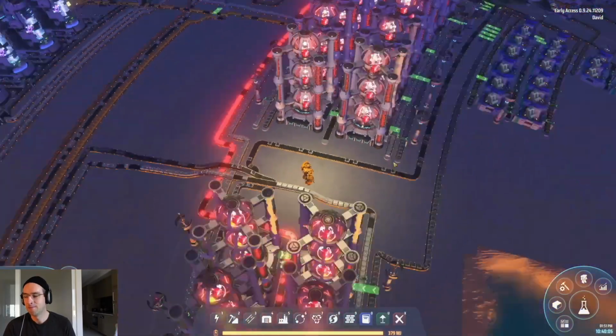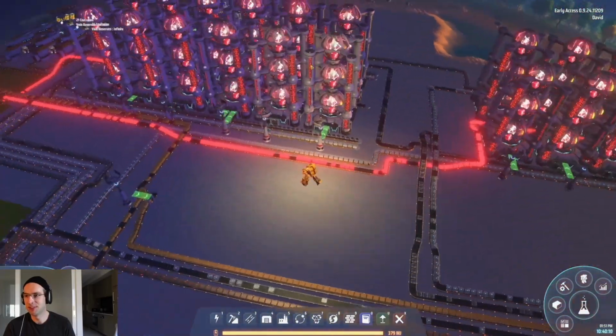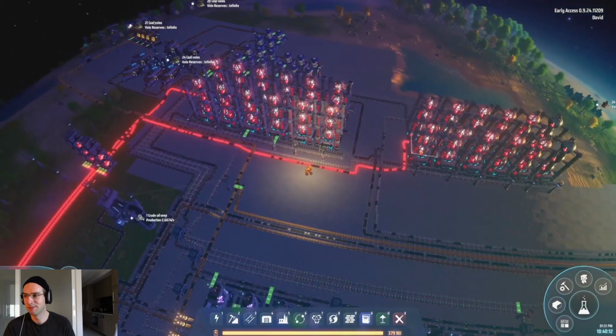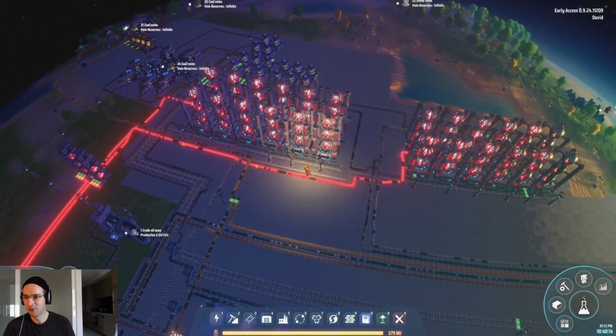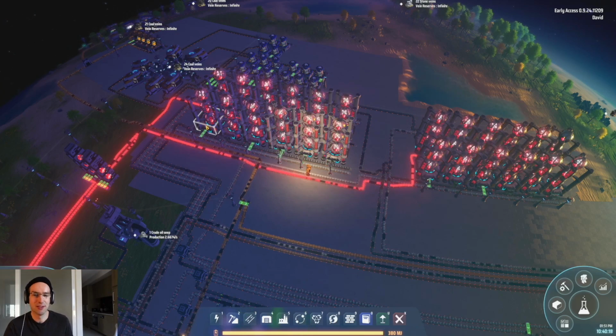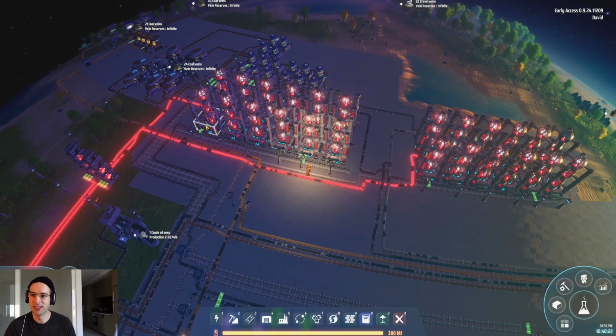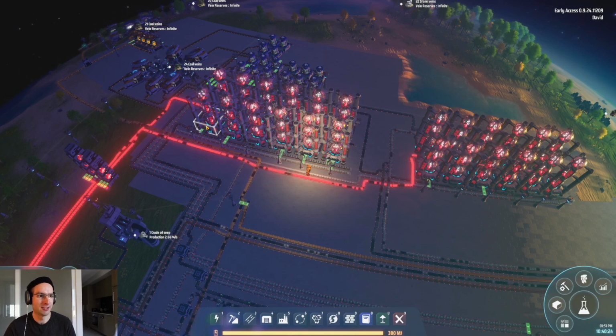So that's how to produce these red energy cubes, matrices, at full rate without long-term hydrogen storage. So what I'm going to do is fix the power problems, and then we'll show it to you working when all the power is properly working.